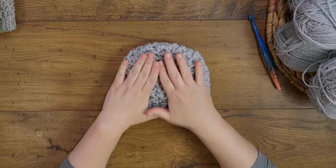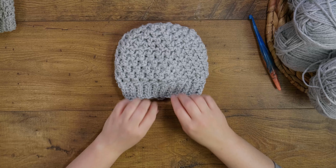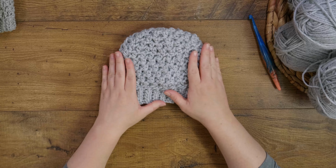there you go. There is the bulky hat in the Lansdowne Toque stitch tutorial.